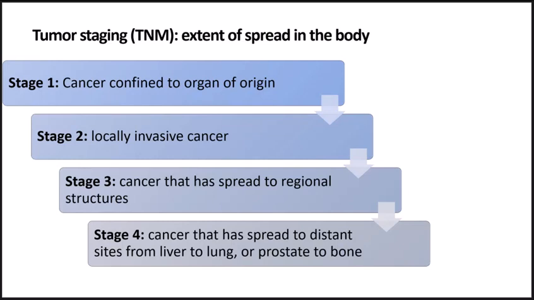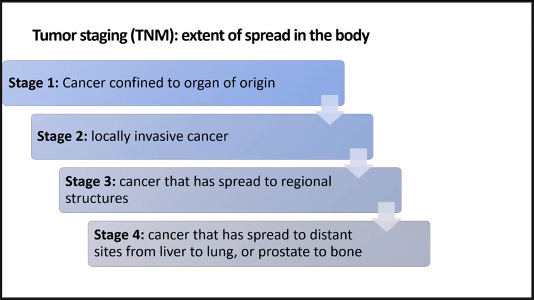The next method of classifying a tumor is through the TNM staging system. T standing for tumor, N for node, referring to lymph nodes, M for metastasis. We're going to outline some very brief details about what each stage involves, but we're going to look at more detail on the upcoming slide. In stage 1, cancer is confined to an organ of origin. It is still in the area that it developed, and it hasn't invaded other structures. That's obviously the best time to catch cancer.